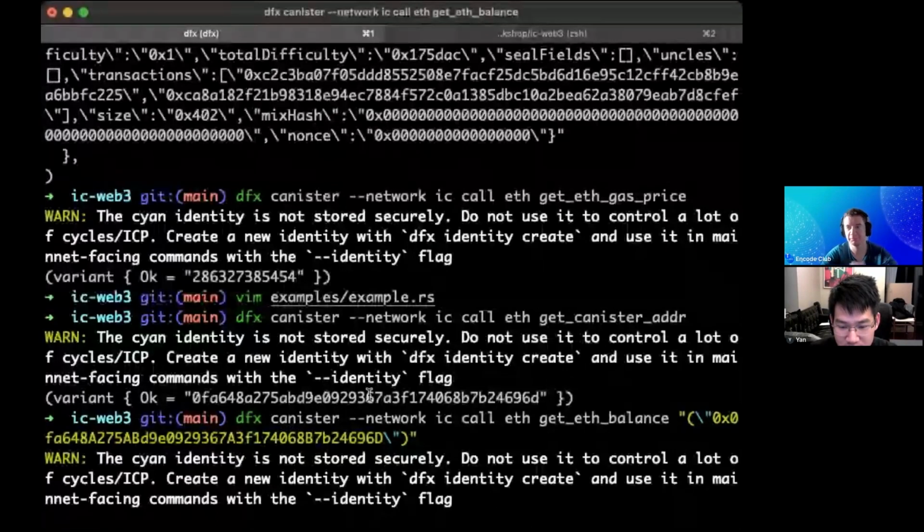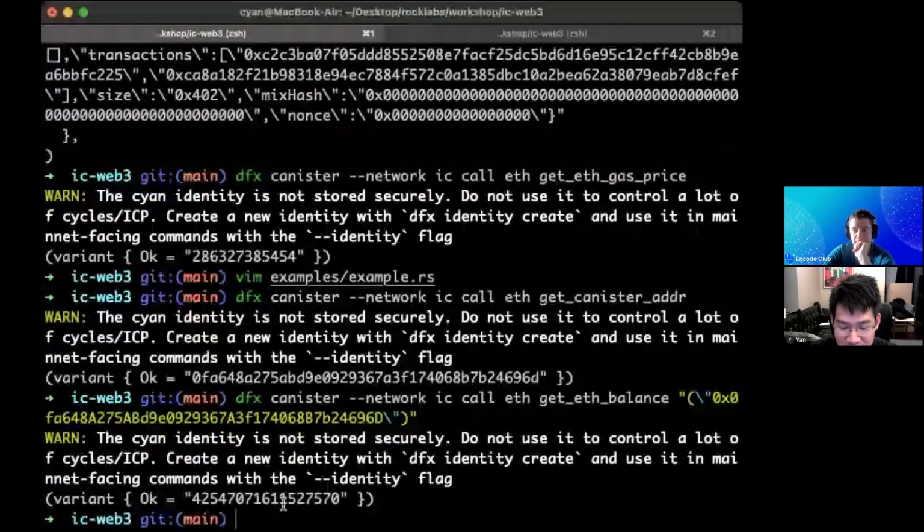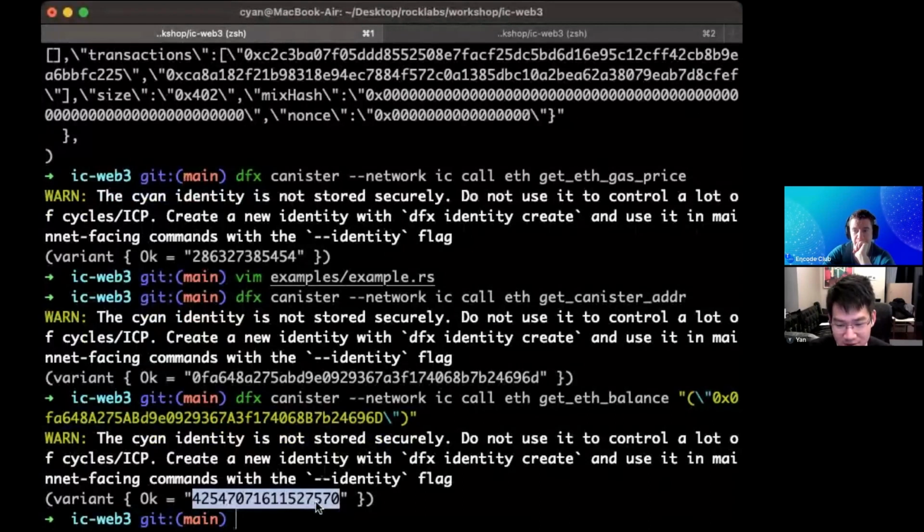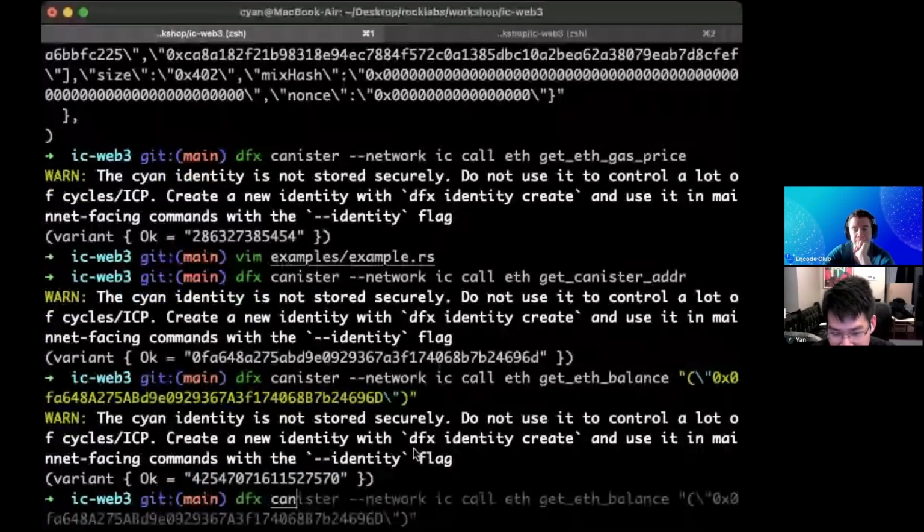Okay, so it's about 0.042 Ether in this account, and now I can send some Ether from this account. This account is controlled by the canister, and I want to send some Ether from this account to another account. Okay, so let's send some.